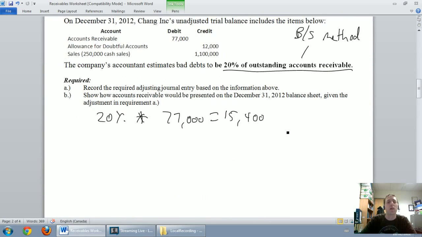Now we're doing the balance sheet method. When I take a percentage of a receivable, and it could be a list of receivables, but when I total up that percentage of my receivables, I'm not calculating my bad debt expense. I'm calculating the ending balance of my allowance.